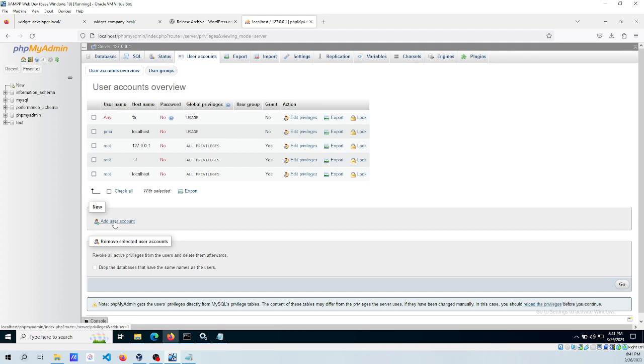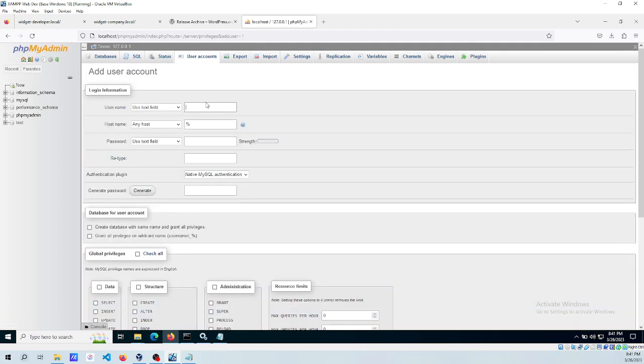So we're going to go ahead and create a user account, and we're going to call this Widget Developer just to keep things simple.